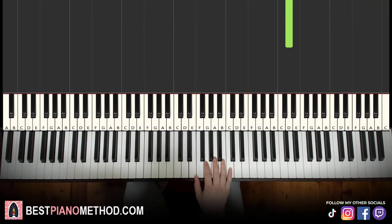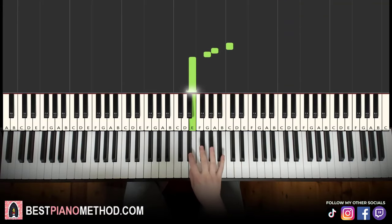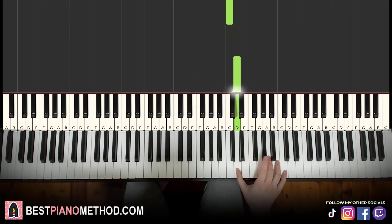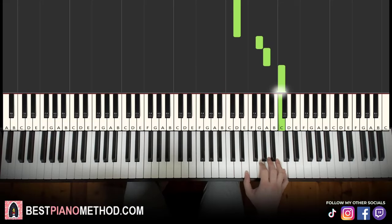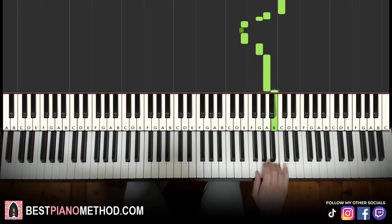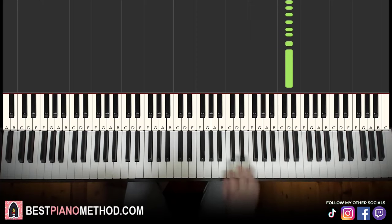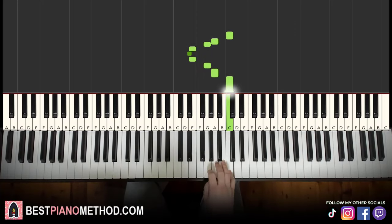Okay, so there's a few ways to actually do this, but the best way for the first bit is obviously using the fifth, third, second, first finger like this, and turn to the second on that, and then back up. And then you can just pivot to that, like that. B, A, C, and the same thing, and B, C, C sharp, repeating Ds. Yeah, so just gotta practice it, okay?